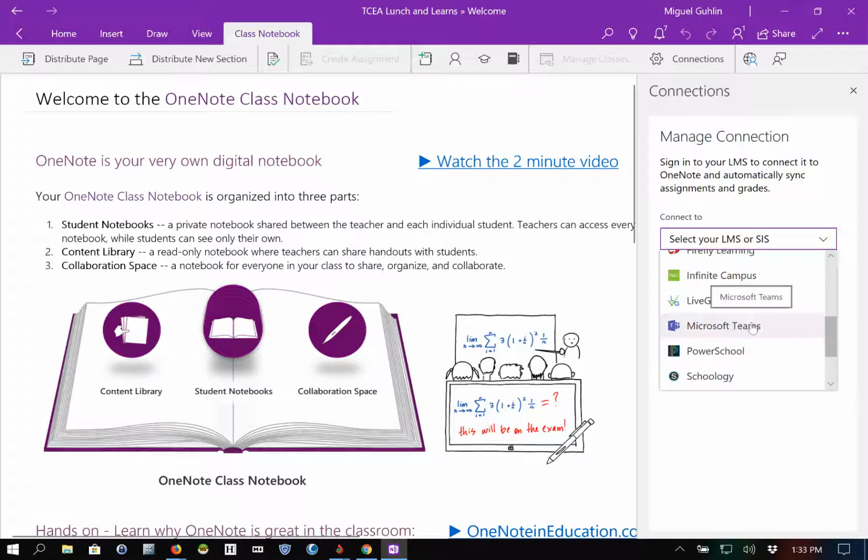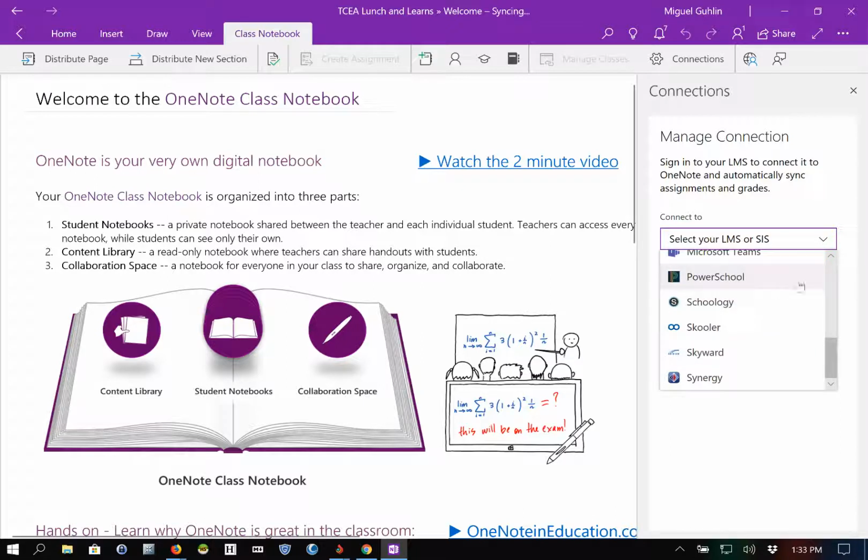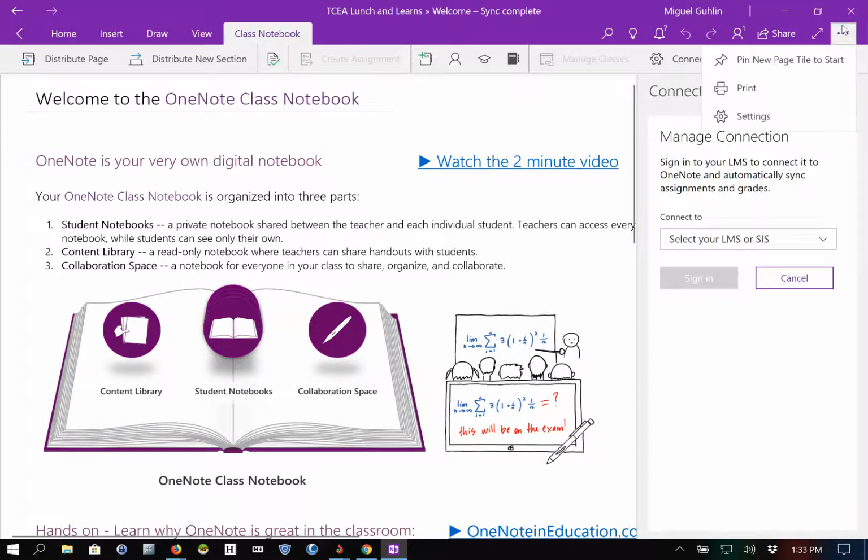There's Microsoft Teams, PowerSchool, Schoology, Skyward, and I guess the one I don't see yet is Google. Must be missing it. So this may mean that I'm not running the latest version of OneNote.